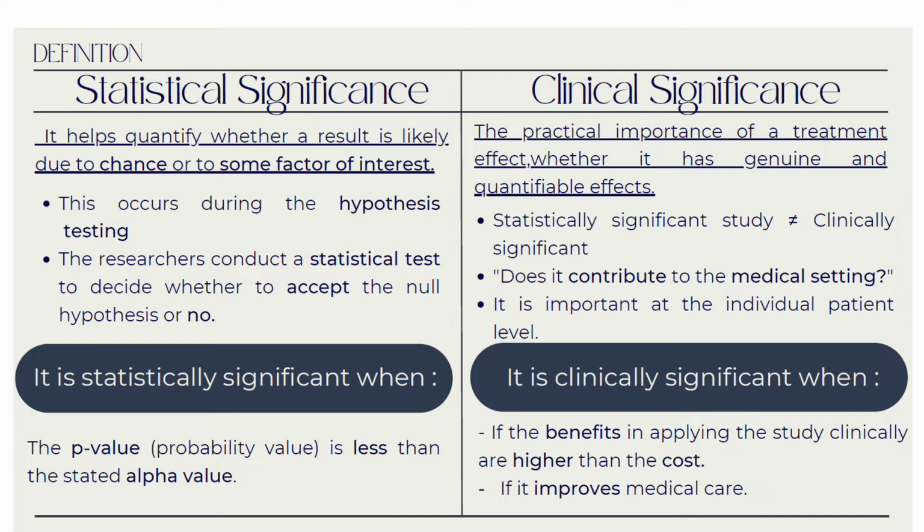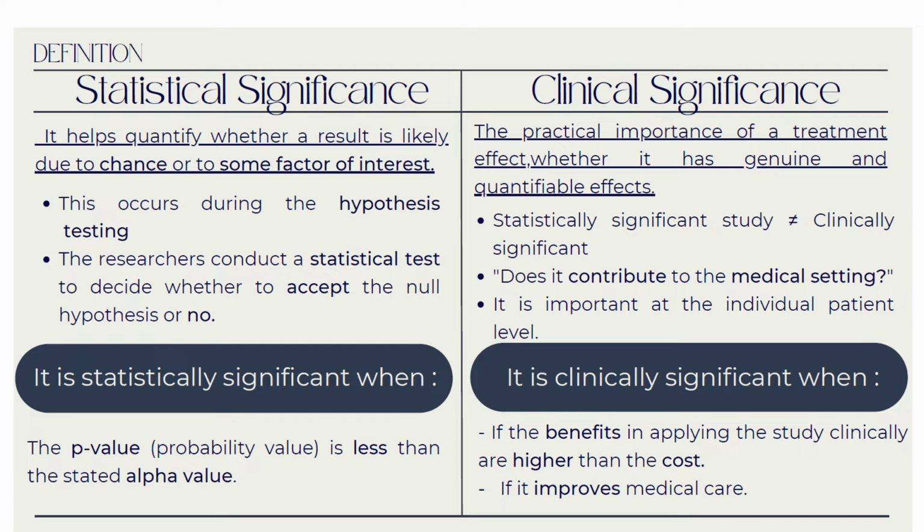p-value, that is to be compared with the stated alpha value. This introduces the idea of statistical significance in a study. Statistical significance occurs when a result is produced due to the conducted test rather than a game of chance. Another factor of a statistically significant study is when the probability, the p-value, is less than the alpha level, wherein the researchers must reject the null hypothesis.